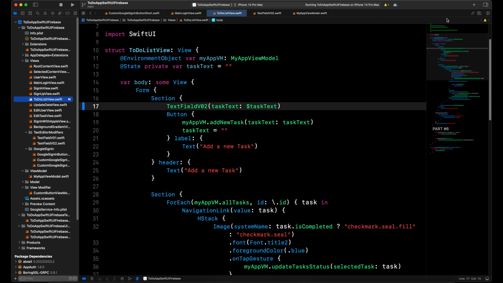In this video, I try to explain how you can add the sign in with Google method in your SwiftUI application, and also how you can add the sign in with Google method in your Firebase application. As I said previously, the completed project of my video you can find in my Git repository, and download this project and look at what I changed and what I created in this project.